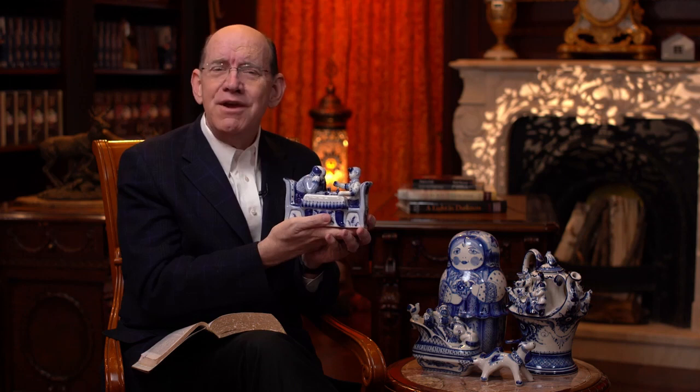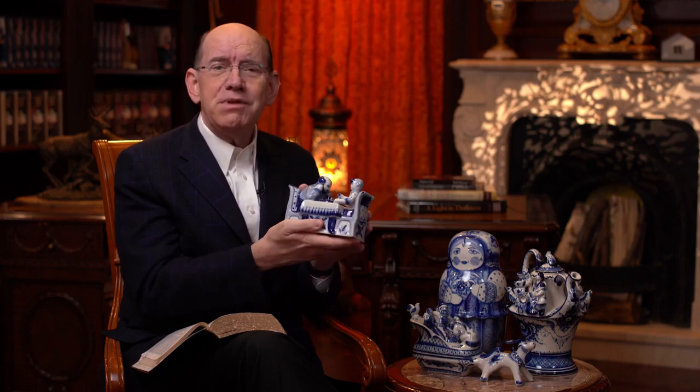And when you come to the table in Russia for lunch or for dinner, and the Gzhel is seated on the table, you don't know what's under all the Gzhel. All these decorative items hide what is under each piece. For example, this is the top of a butter plate. Can you imagine your butter being served under this? Two people, a father and a son, playing chess. But if you look at the bottom, this is to cover butter.